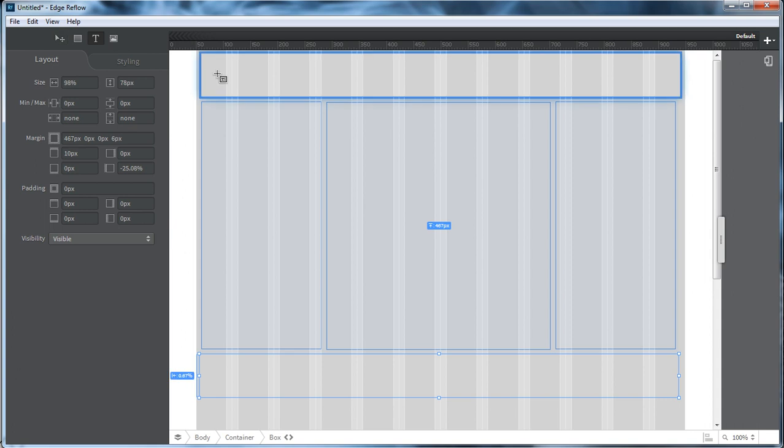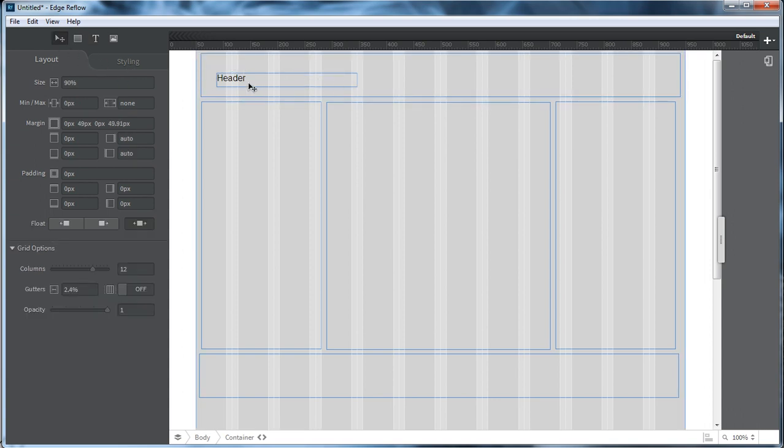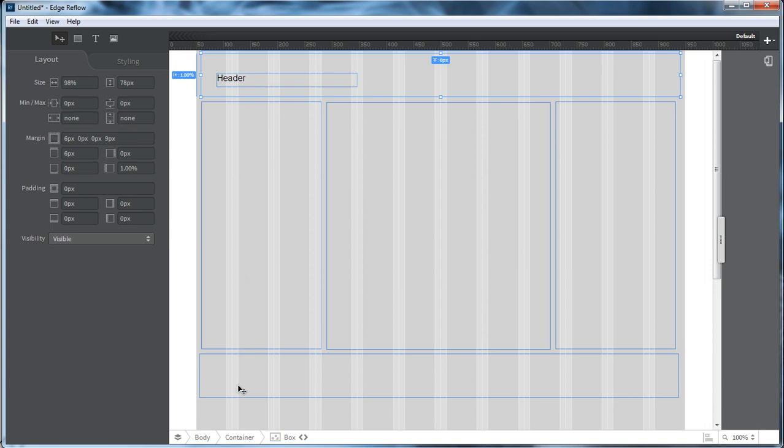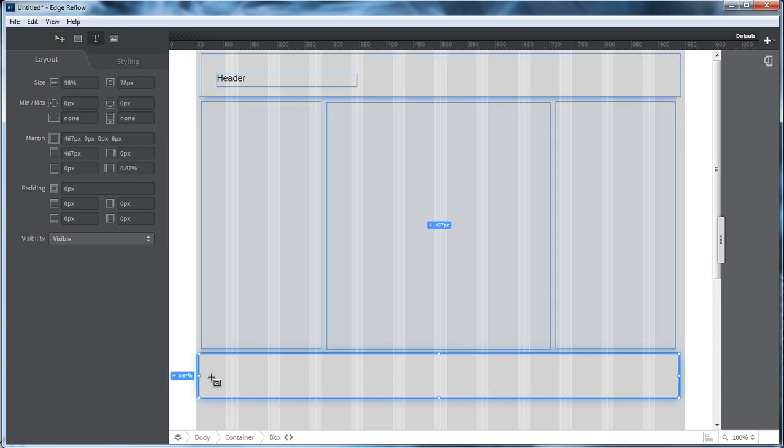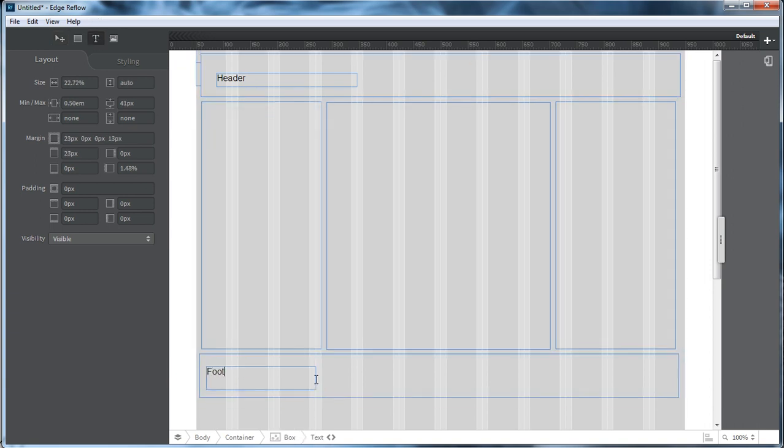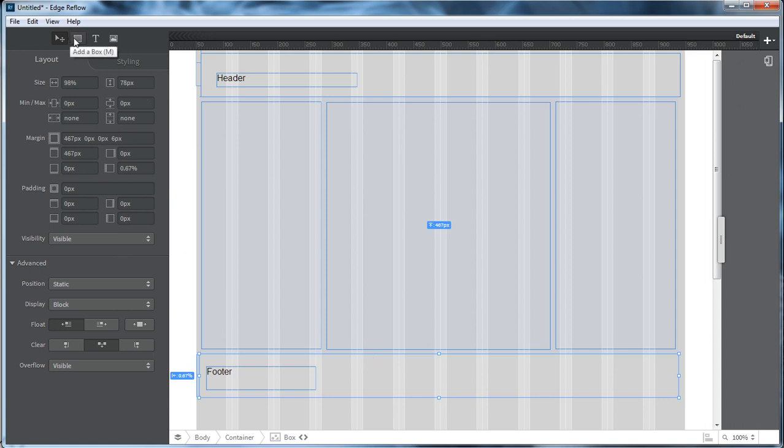Okay, so you go up here, header, and then as before. And then you go down here, and once again, we got a footer. So, I mean, that's just your basic layout right there. There's so much that can be done with this program, and this is just basically a start. You just grab a hold of your add-a box, and you just add it in yonder.